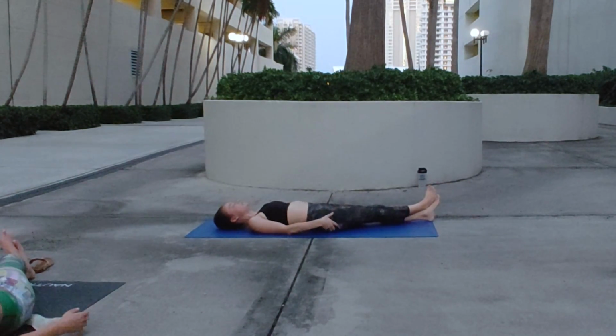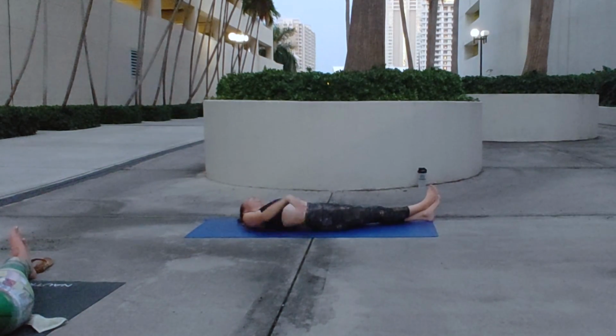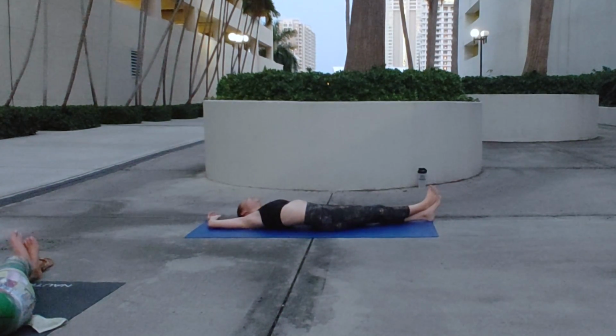feels good for you. You can stay here or start to slide that left shoulder down towards your feet, and inhale, lift that right arm overhead, bending at the elbow, and then allowing the chin to drop. Breathing into that whole side body from your feet all the way to your arm and your scalp. Exhaling, let your muscles become heavy.